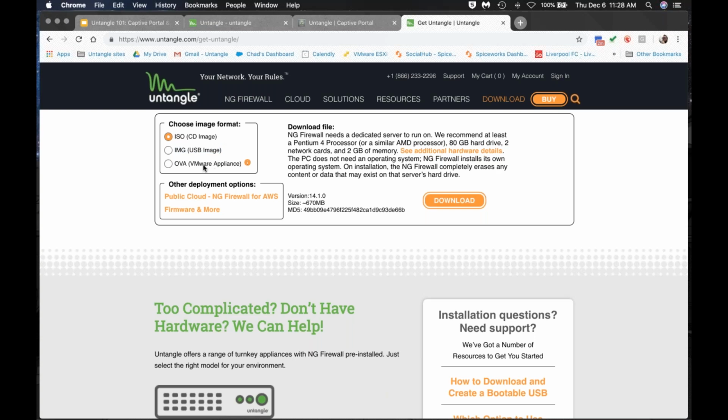You can see we do make a file for VMware. So this is the hypervisor that we support. This is the one we use. This is one our engineers developed for. So you can throw this onto almost anything, I feel like. And it's a great way to test because it'll give you 2 weeks. If 2 weeks isn't enough, just email us. We'll look into extending that for you.